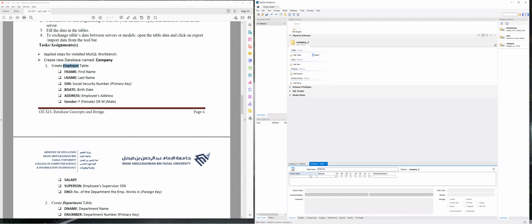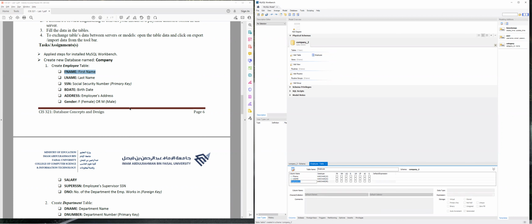And then I have the first one, F name. It's a varchar, okay, because it's a string. So I'll give it, for example, 15 characters, and it's not a primary, and it could be null because it didn't specify for me. So I'll keep it, none of these properties will be checked. The other one is last name, and it's also varchar. Let's keep it 15 characters or 20.